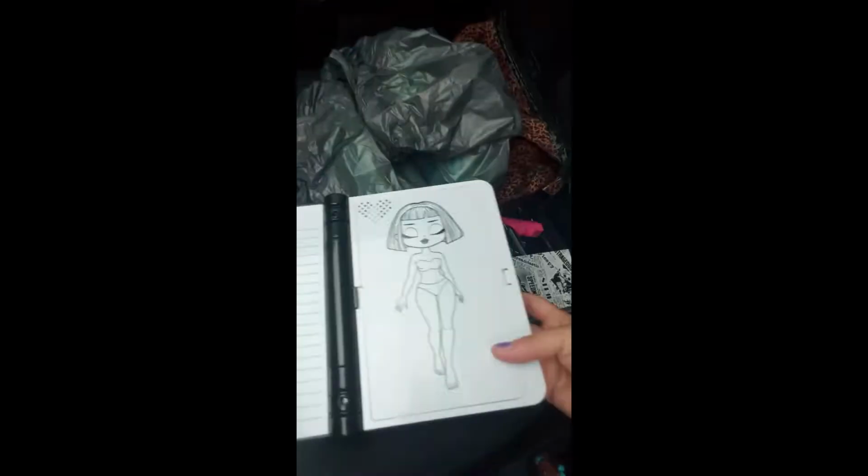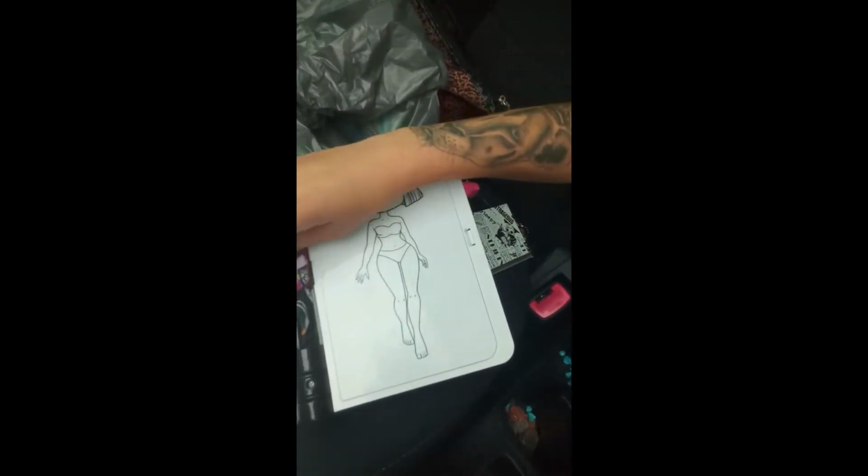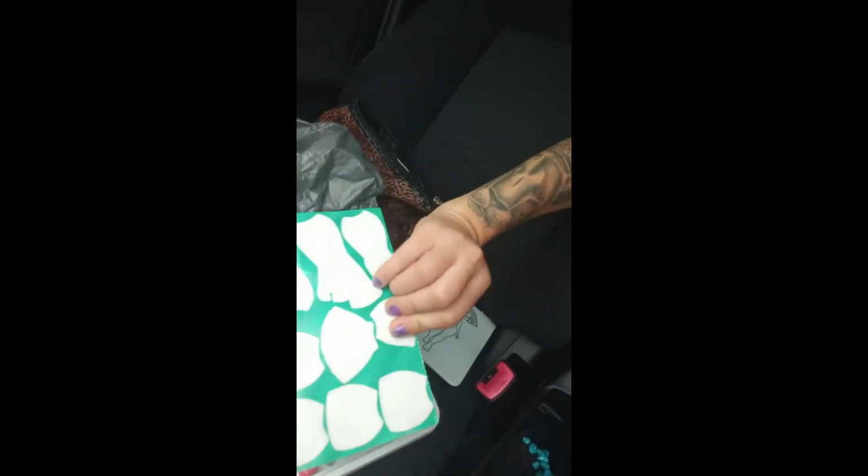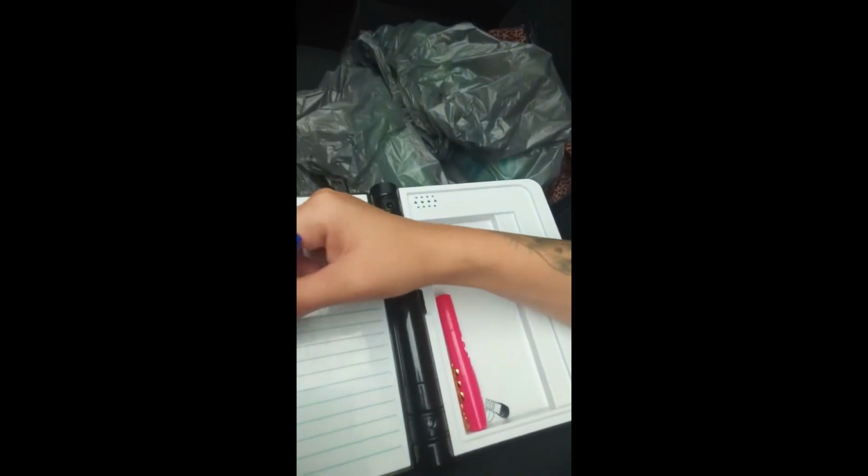So then the middle part, you guys, opens up. And then this is some of the clothes that stick on and off. But you can stick the little pen there. It comes with like a black light, and then a little pen so you can write like secret notes. This lifts up. Here was what the clothes were on. This is the little snake black light pen. And then you write with this. You can write like little secret notes.